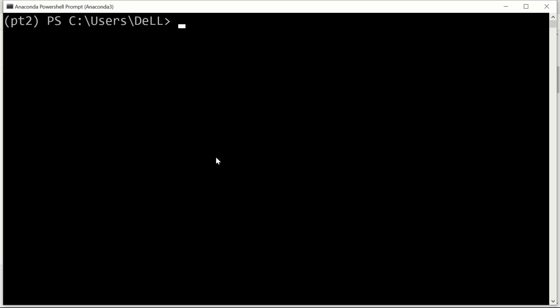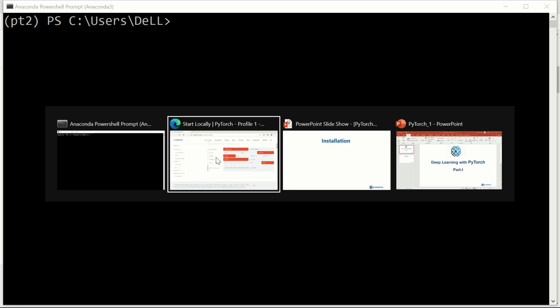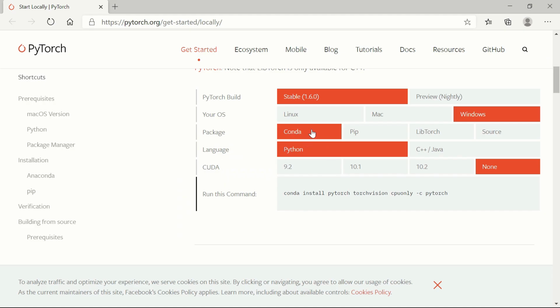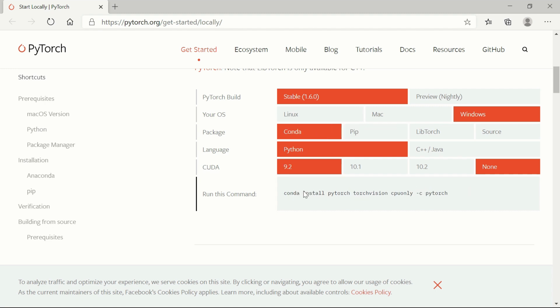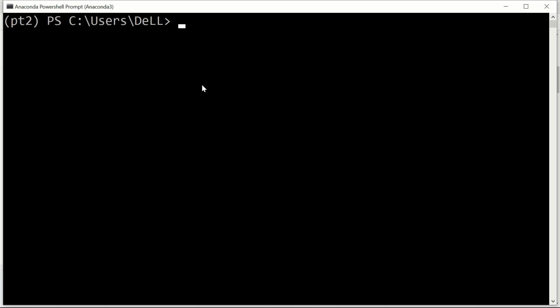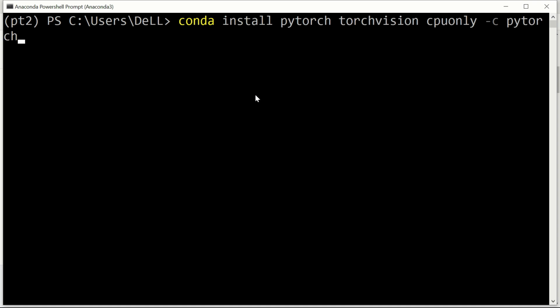Now we have to actually install PyTorch here. So let's go and see if we want to install through Conda. If we want to install through pip, we have to install pip first in the new environment. So let's install it through Conda. One other thing, on Windows for example, you may have drive permissions, writing permissions. So it is okay to use local just to set the writing permissions on the directory.